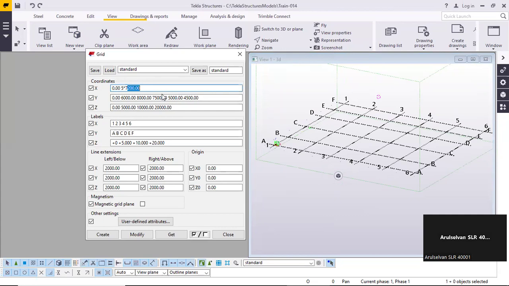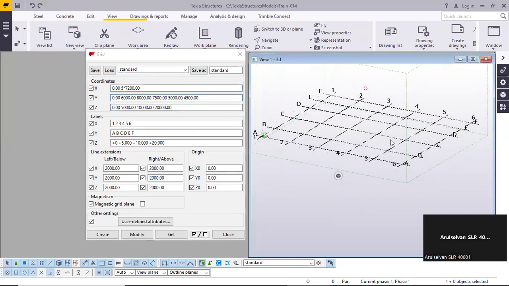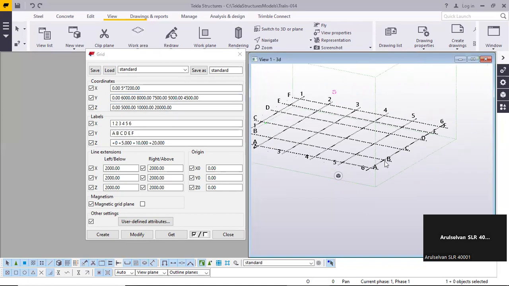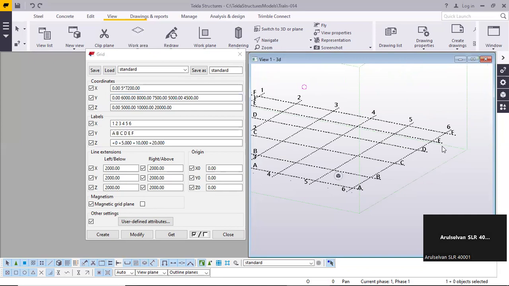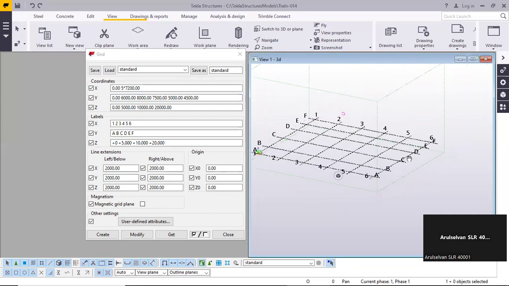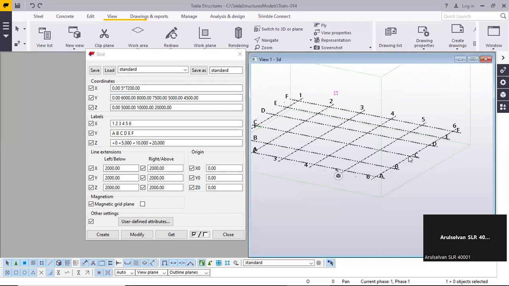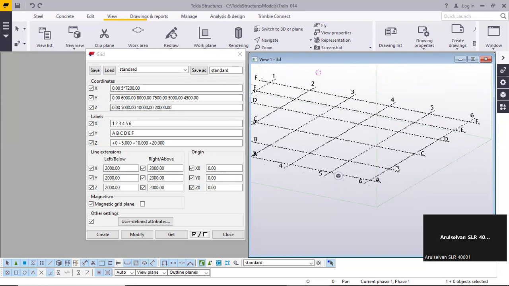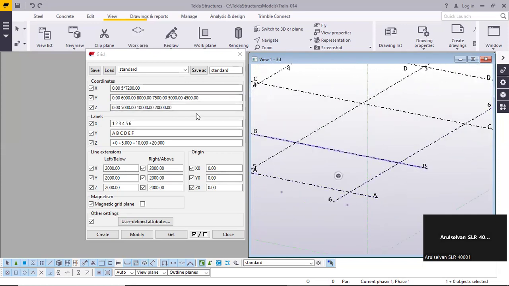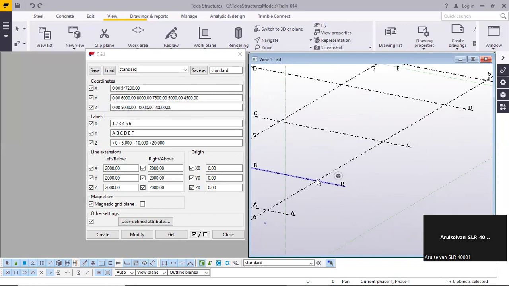In Tekla, you can give actual values as per your requirement. Whatever your project requirement is, the column offsets normally in the building, this spacing will be according to your column offset, the center distance. Whatever is mentioned in your design drawing, say one column to the next column offset is 8,000, so I have given here 8,000. First, this column to this column is 6,000, so here there is 6,000. Again, from this column to this column is 8,000. That's why I have given here 8,000.